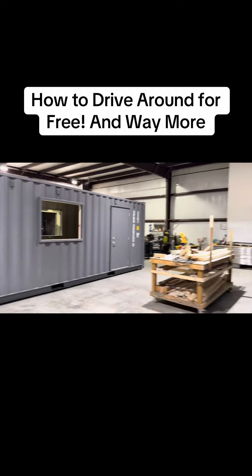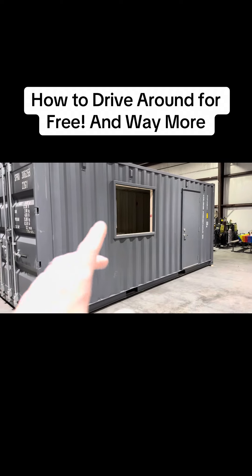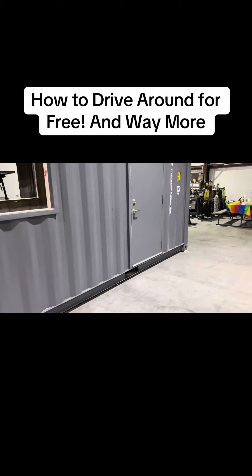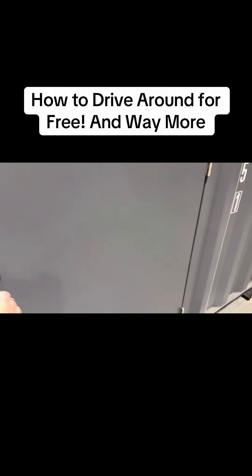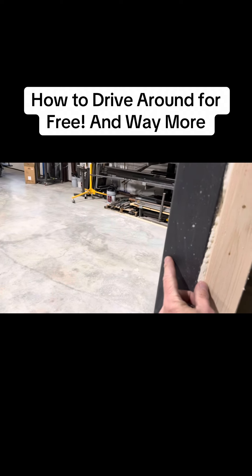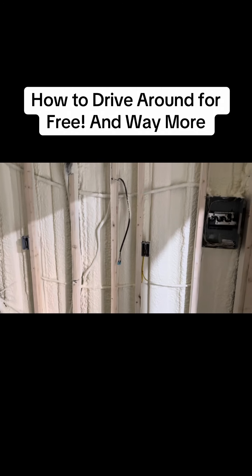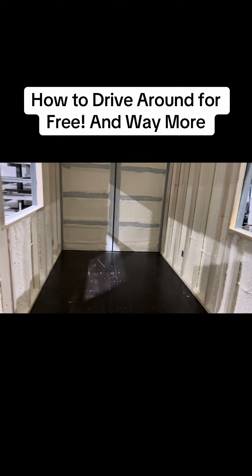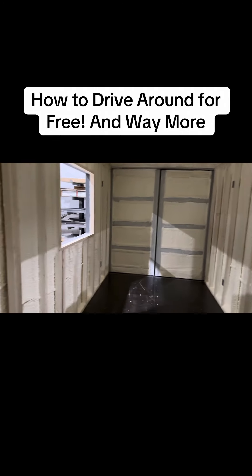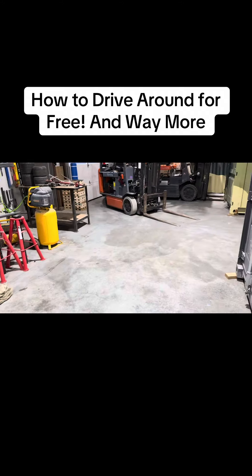This is another standard configuration — slight gray exterior. This one's going to get beadboard on the interior finish, black windows, and shutters. Pretty much all of these are sold except for the camo hunting cabin. Here's the spray foam in this one. We come in, put our window right here, leave a little reveal for sealant, and case up to the window on the inside. These got Romex — we're not doing surface mount electrical in several of these due to customer requests. Romex is cheaper and easier, and a lot of people actually prefer it. When I'm doing rental boxes or modular boxes, I like surface mount for flexibility.